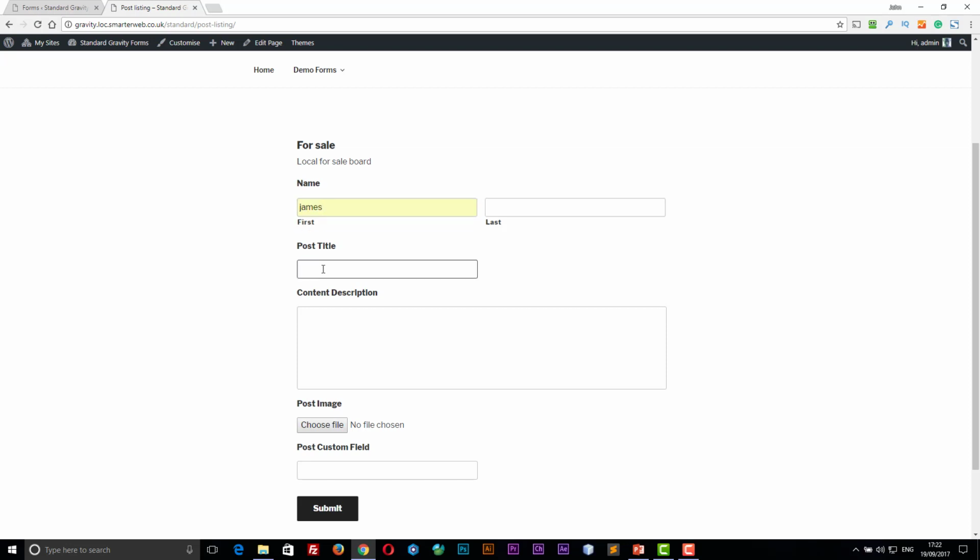Title is going to be... that will be the description. I could include an image and a custom post field, but I haven't got the custom post field set up, so that's all I have.